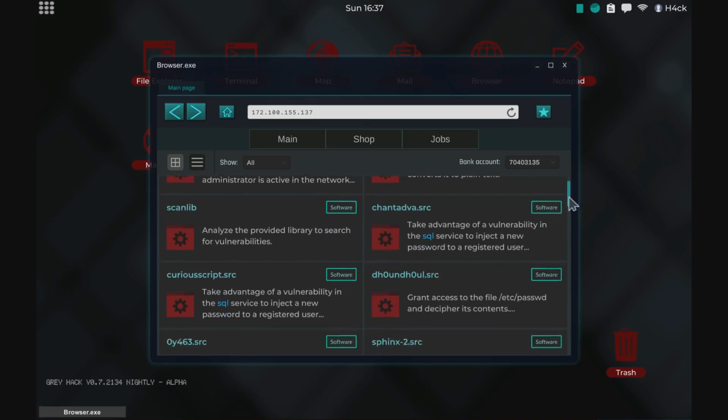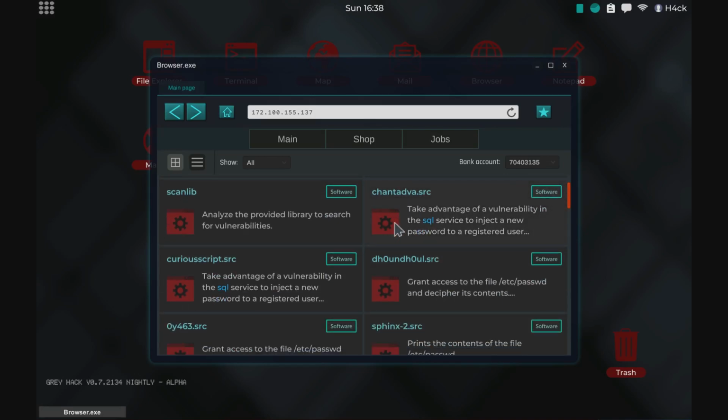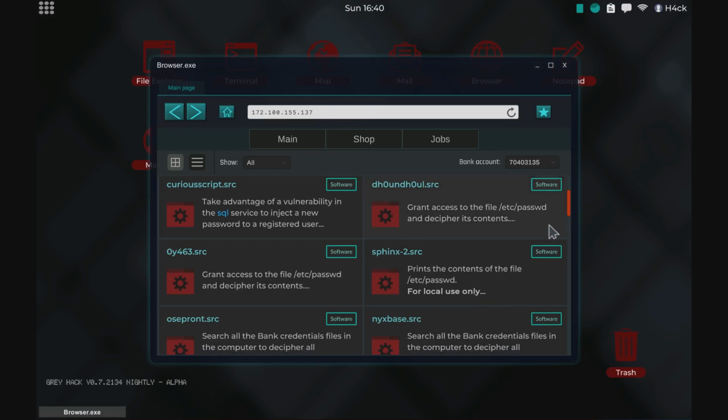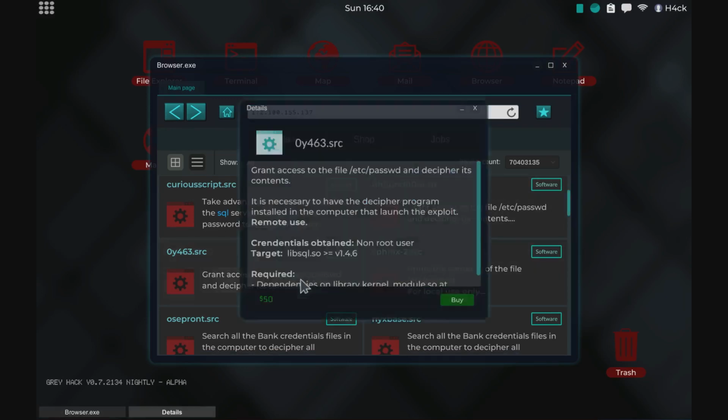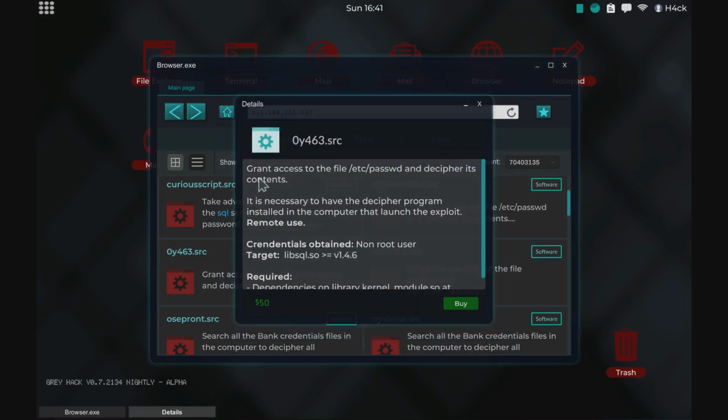Let's start with the random letter exploits. These exploits are procedurally generated, and let's just click on one. They have different functions. They can be used either remotely or locally.